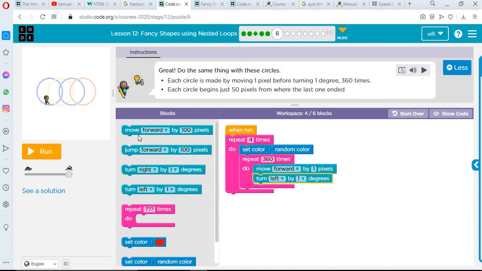Then after that, we jump forward. This is jumping to the next one. Jumping at 50 pixels. Okay, let's click on run.